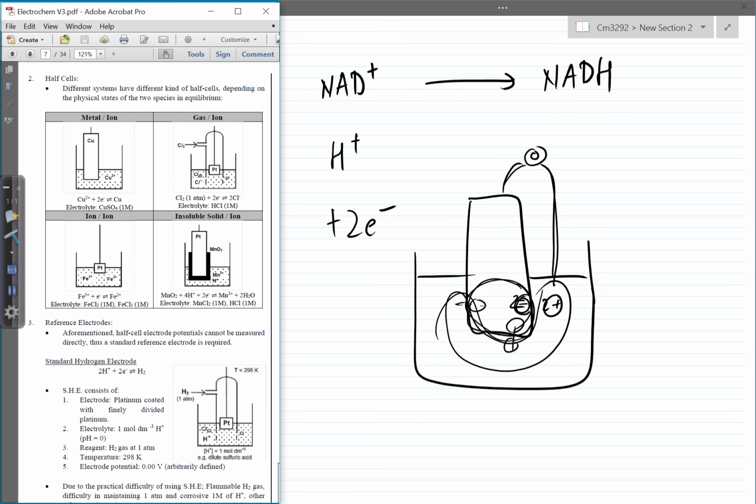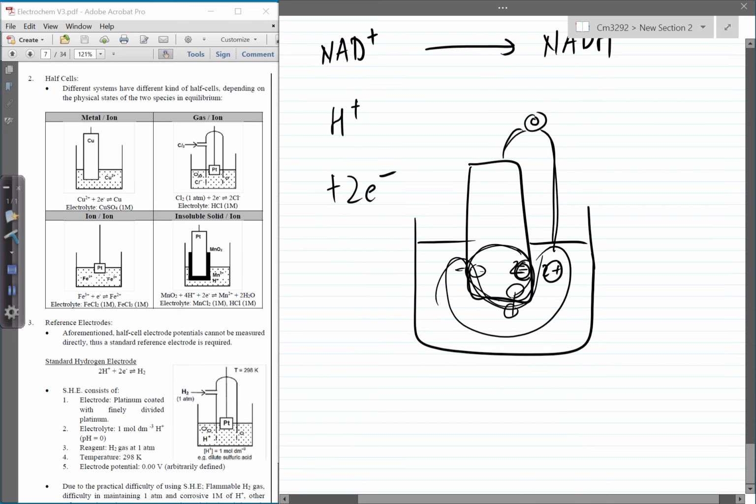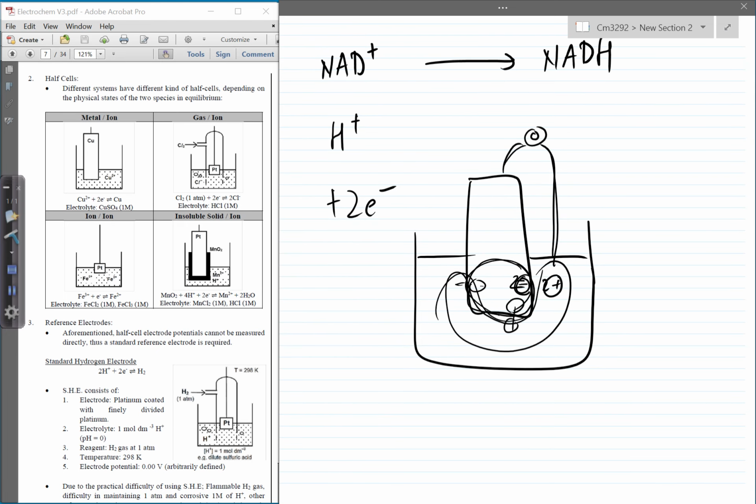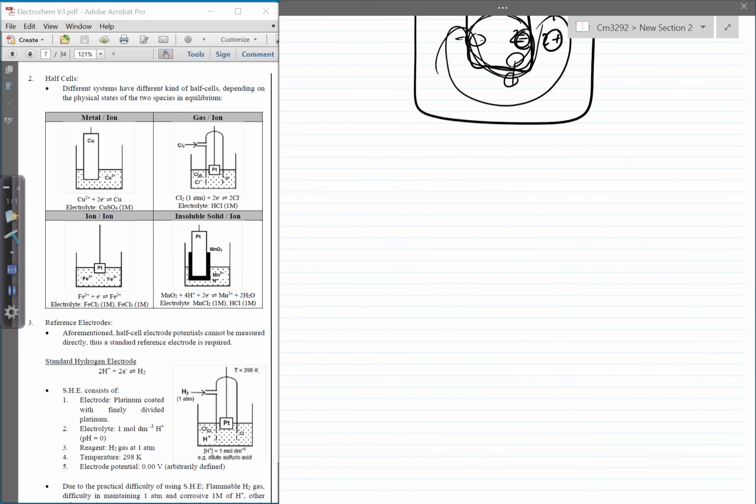So just now we already talked about one type of half cell, which is your magnesium and Mg2+ half cell, and this belongs to your metal ion half cell. There can be other systems. I know that you have only learned 3, but the 4th one is equally important as well. If not, I wouldn't have placed it here because it was tested before. So you have the metal ion system, you have the gas ion system, you have the ion system, and you have the last one, the insoluble solid ion system.